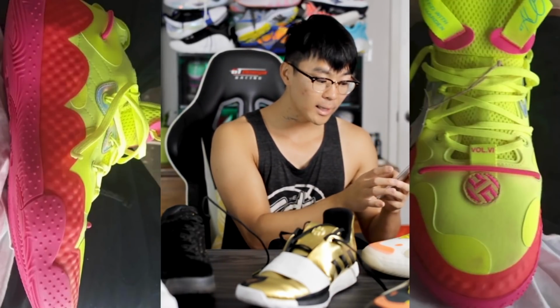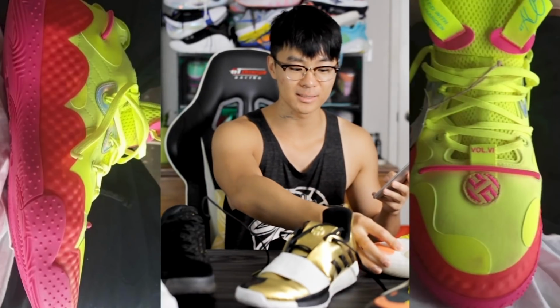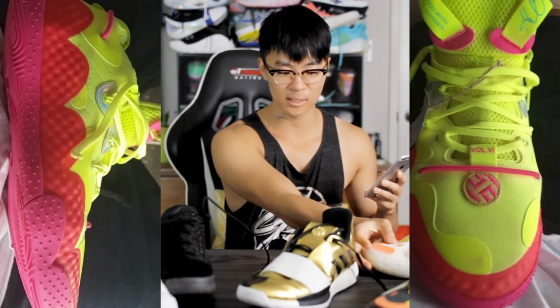So the overall design language on the upper looks pretty similar to the Harden Volume 5, with the fused material and these bubble kind of shapes. I hope it's not as stiff as the Harden Volume 5, because that material is super, super stiff. It just felt really bad on foot, and coupling that with the clunkiness, how stiff the sole is, it's a slapper, and the material being so damn stiff, it just didn't feel nice, you know what I mean?